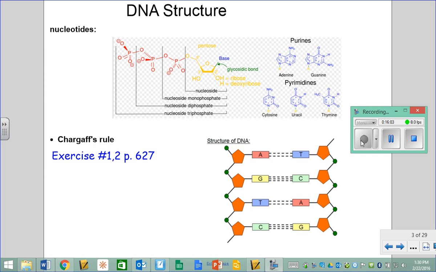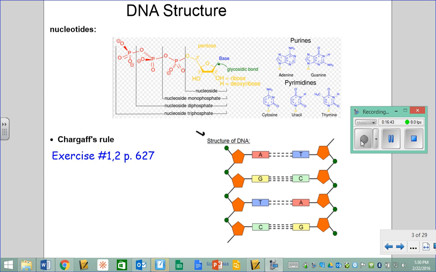Now, if you have the notes printed out, you have some of these pictures, but I do want to say ahead of time, at no point will you have to have memorized the exact chemical structure of all of the parts of DNA. Generally, when we draw DNA molecules, we generalize. We talk about the pieces that it's made up of, but not every individual atom. So if any of you have already taken or are in chemistry, we are not going to draw structural diagrams of DNA molecules. There is one here just so I can show you what it's made out of. But generally we'll represent DNA a lot like this picture that's down here, with just some shapes and some letters.